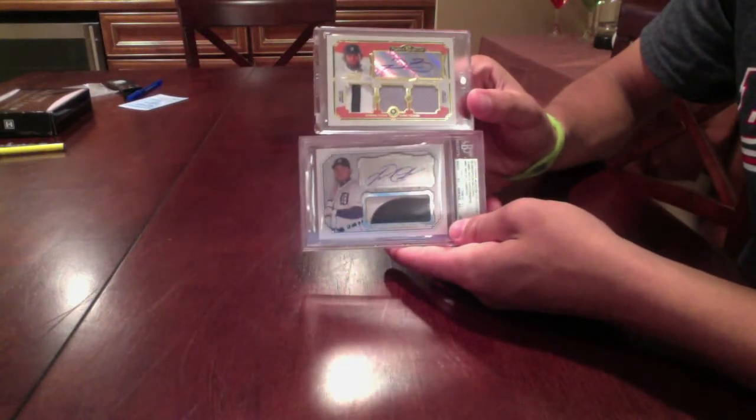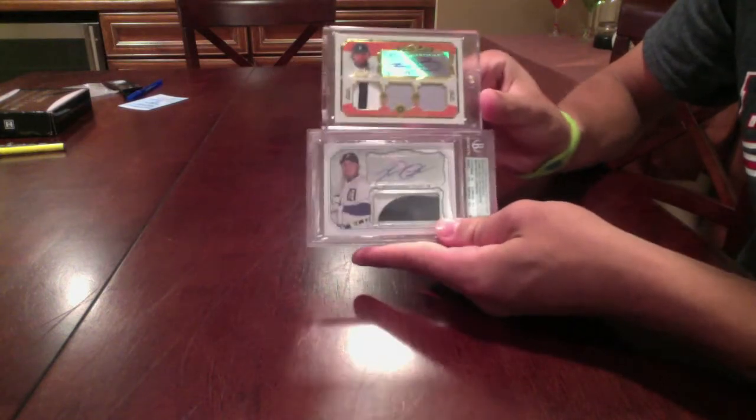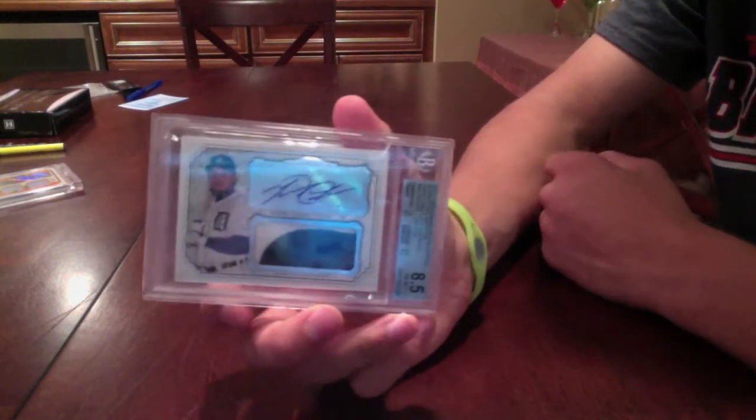These are probably going to be super hard to get off of me. I'll probably just say I'm not going to move them right away, obviously, because I love them. Museum and Tiger. So it's going to be very hard to get if you're trying to get it. I will trade for other Museum stuff, maybe, if I do end up trading.